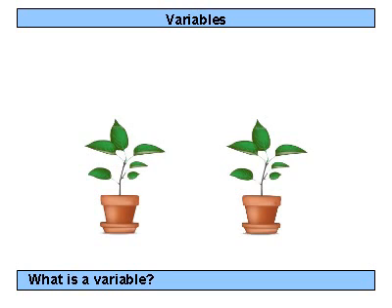For example, if you were trying to determine the amount of water a plant needs to grow best, there might be many variables. For example, you could use different plants, different amounts of water, different types of water, change the temperature, or change the soil. All of these would have an effect on the experiment. All of these are variables.